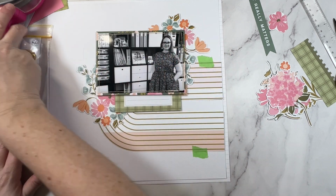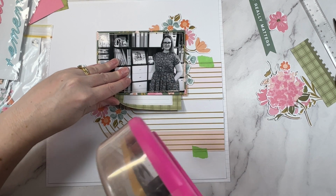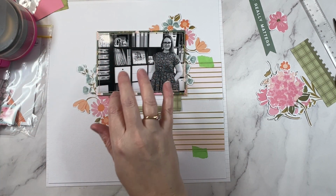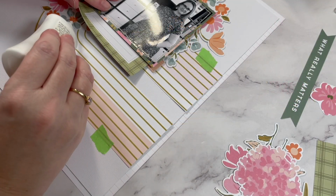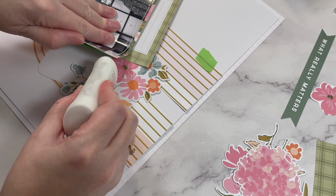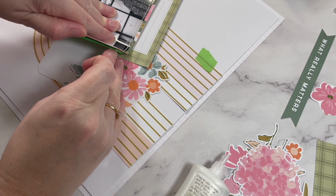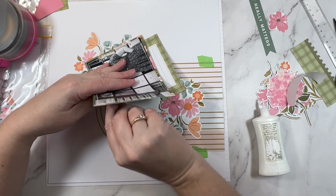I think that's good. Now let's do, actually, you know what? Let's very lightly, I might just grab some glue. This is what I mean. When I position things and I really like them, I don't want to lift it up. So I'm just going to tuck some glue in behind there. And it's made a bit extra trickier because I'm not sticking it to the background. So usually I'd just be able to stick it to the background. Actually, I feel like we should do the rest of this too.